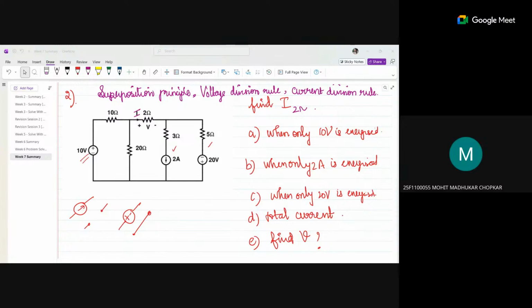Ma'am, week 8 content. Week 8 is actually problem solving. It has all the problems from week 5 to week 7. Week 8 itself is a revision, so if you go through it, it will be a good revision.